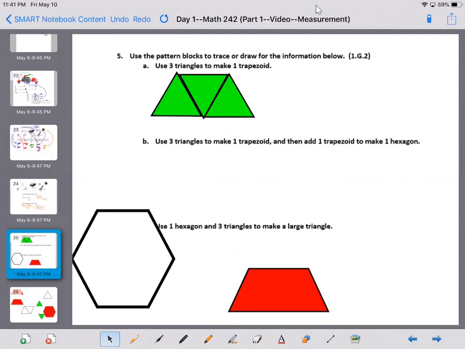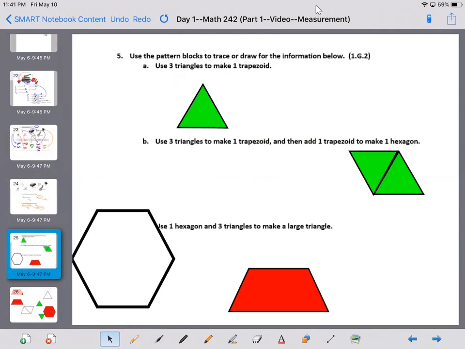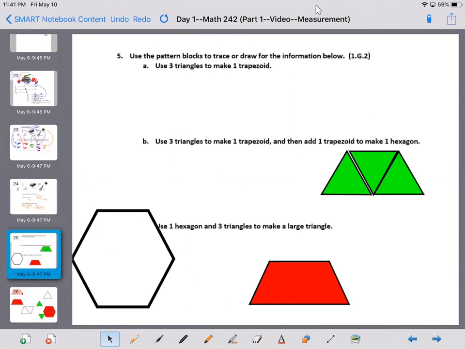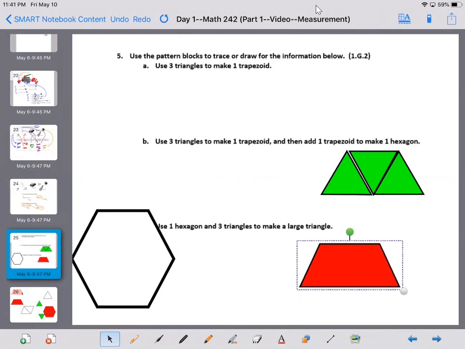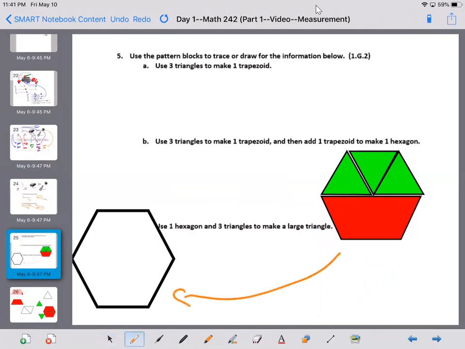And then we could use the same shape because we want to make a hexagon, which is what we see as the white shape below. So we could use a trapezoid and then another trapezoid, which we would have to kind of rotate. And then we piece those together and we see that we've got something similar to our hexagon. Well, it's exactly our hexagon, except the composition of it is different shapes.